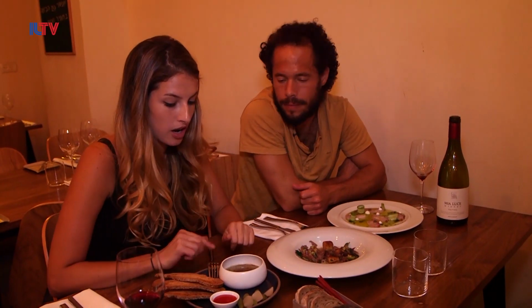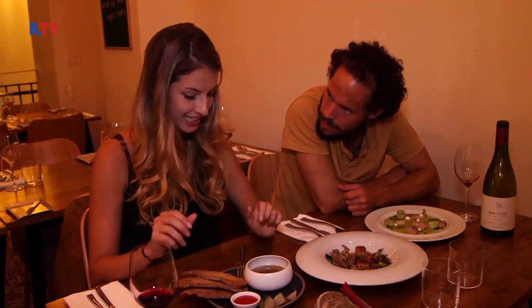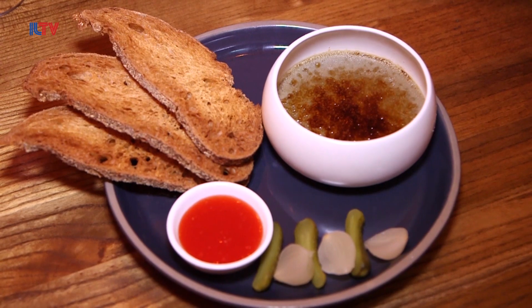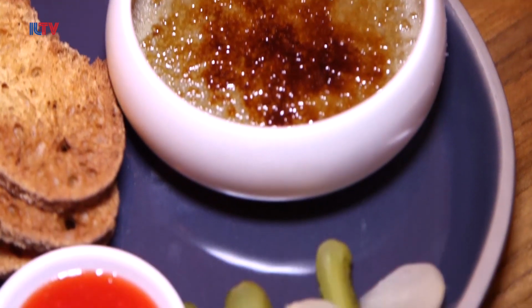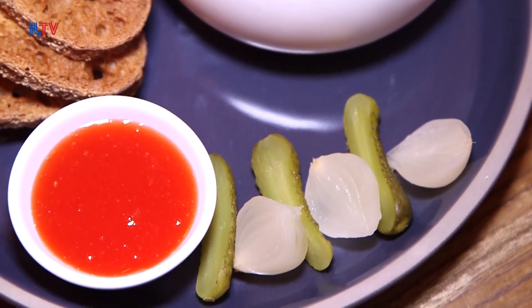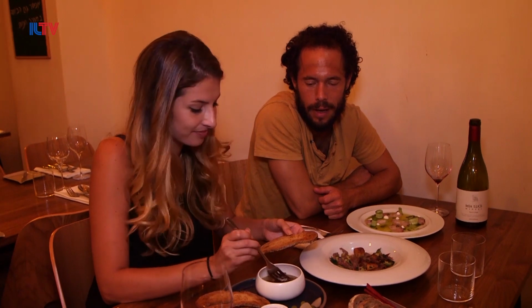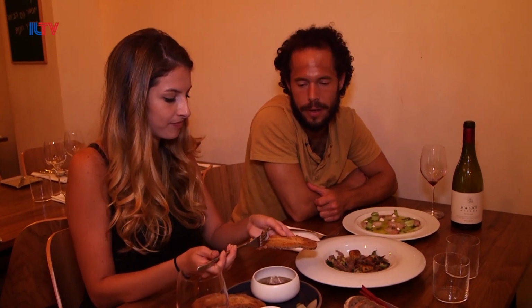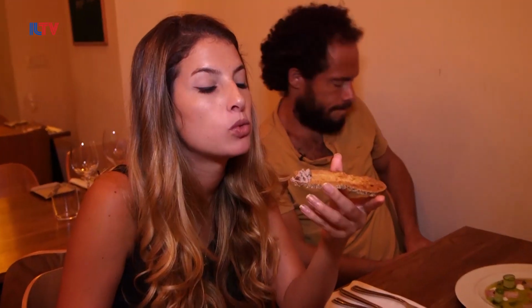Okay, so this was the dish that I was very excited to try. It's very nicely plated, and I don't think I've ever had a chicken liver mousse like this. Well, it's the first time for everything. Usually they make these with foie gras, but we are in Israel and chicken liver is a lot more common, a lot more popular. So we decided to go with that. Wow, that's good.